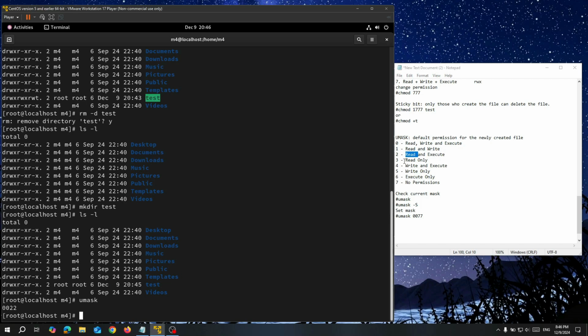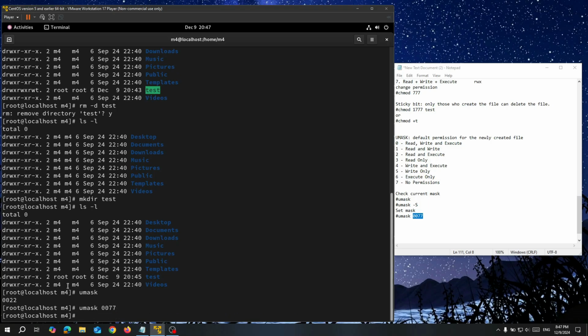So to change the default umask, just put umask and the number that you want to change it to. So for example here, you can change it to no permission by typing in umask. Now the newly created directory will default to this newly assigned permission.